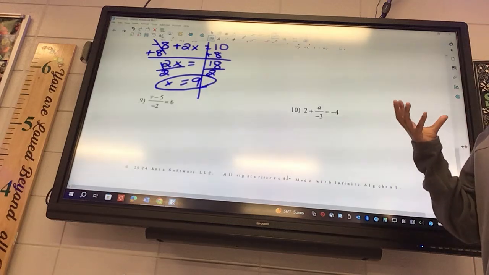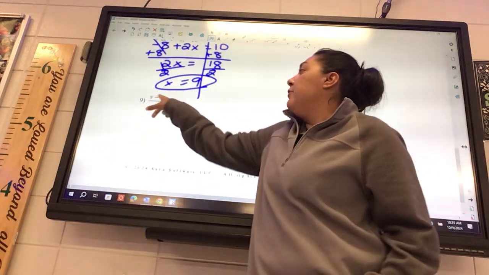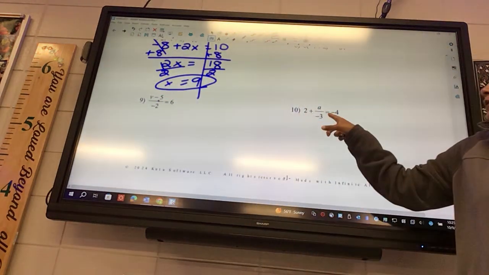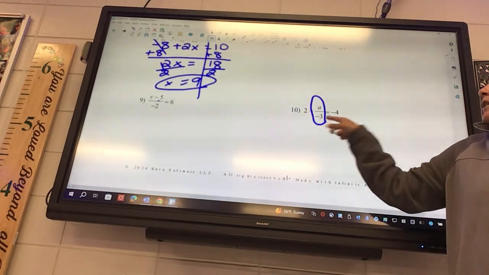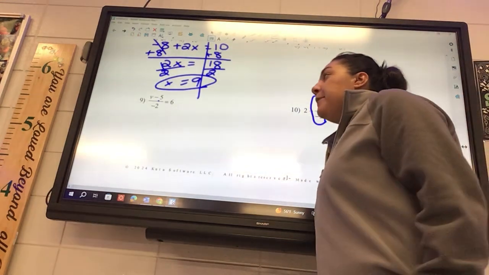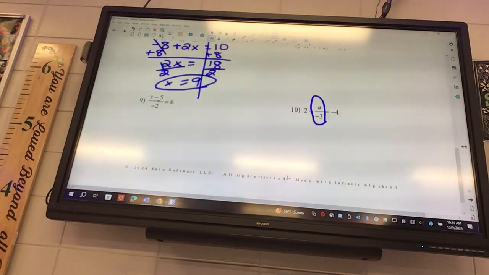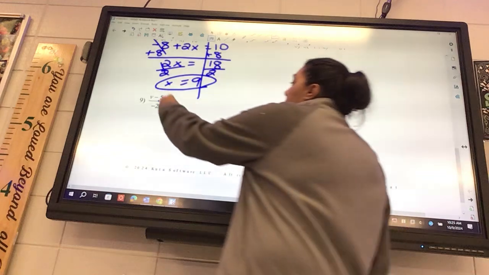As far as the other ones, if they're a bar, up and down is going to be the couple, and then on this one, this is the couple, okay? So our very first step is to drop off the kid. So how do I get rid of the kid on this one? Multiply. We're going to multiply by -2. Okay, so we're going to times by -2.